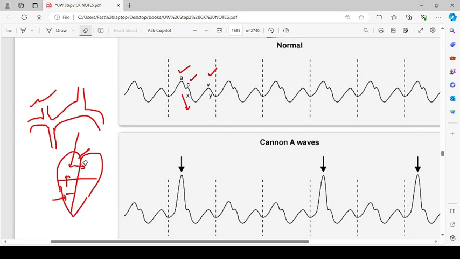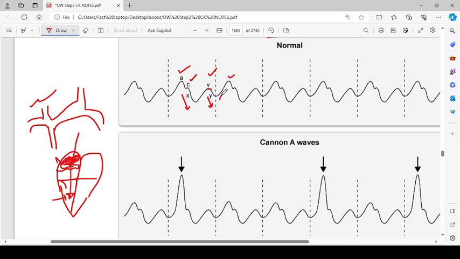When the walls have dilated to their maximum and the blood is filling the atria, more and more blood starts exerting pressure on the walls, and we get a maximum amount of blood, that is this V wave, right? And then the tricuspid valve opens. This blood moves passively into the ventricle, and we have a Y descent.